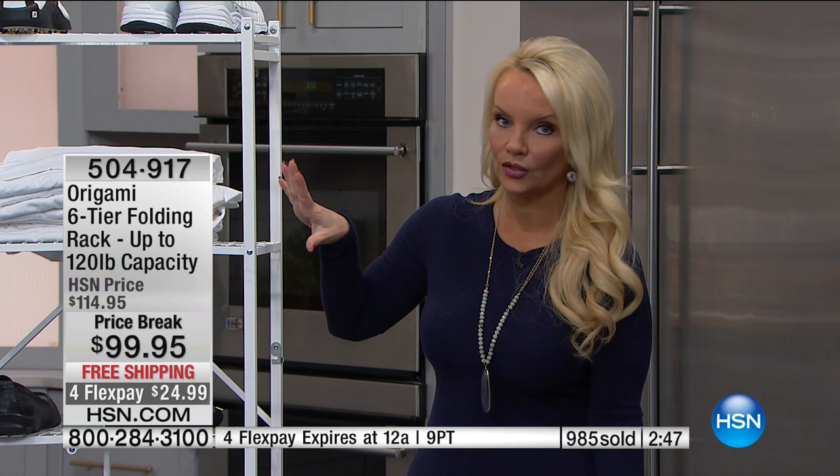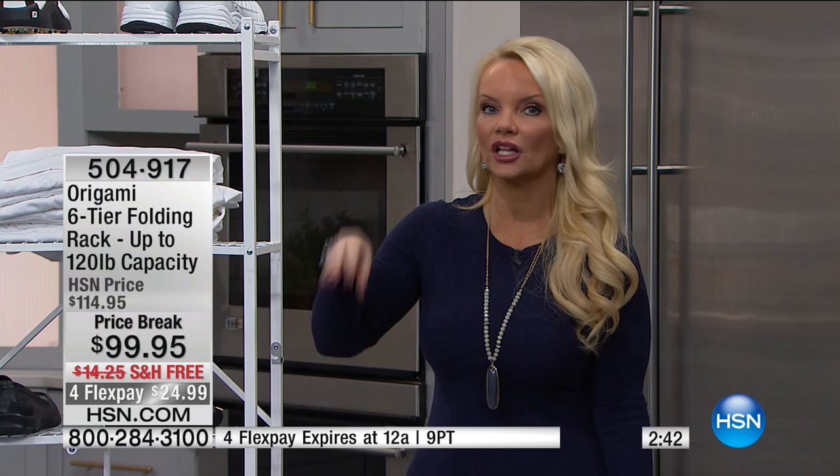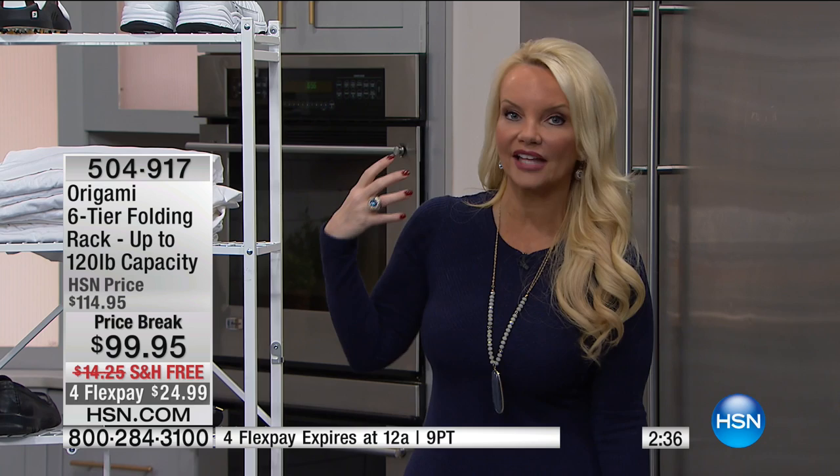Sporting equipment. I know you have two little girls who are probably very, very active, but with sporting equipment, they've got their cleats. They've got their gloves. Right. They've got all their water bottles. They've got their pads for football. They've got all those things, and they always say, Mom, where's this? If they put it on this rack, they're always going to know.